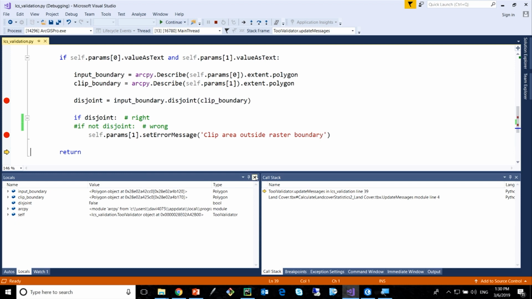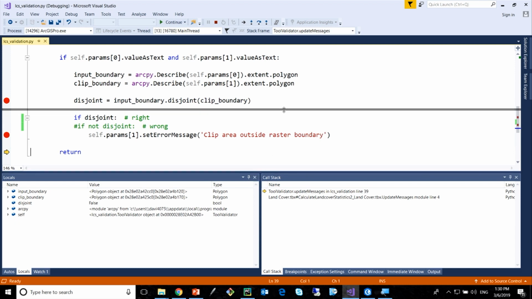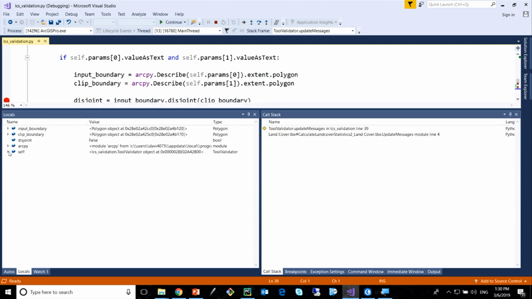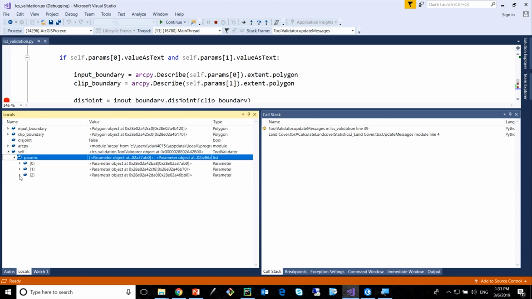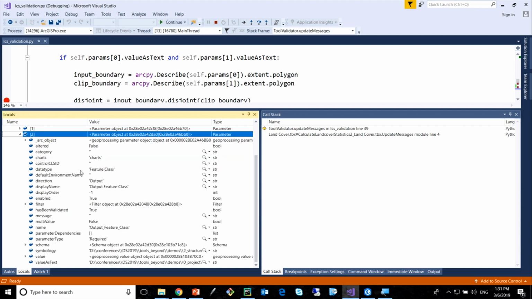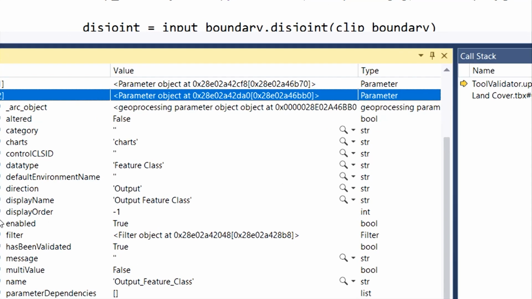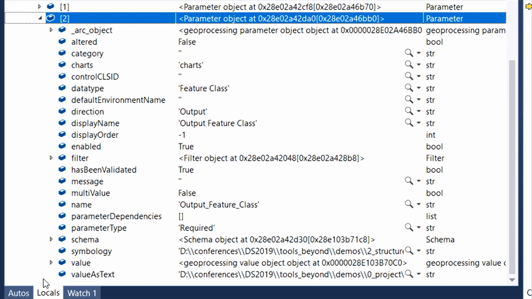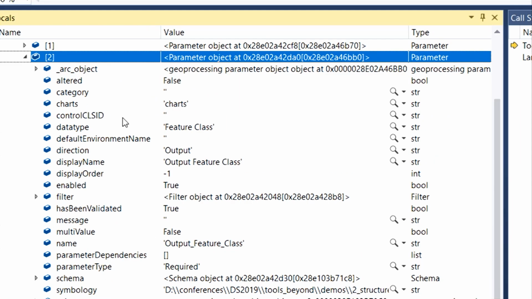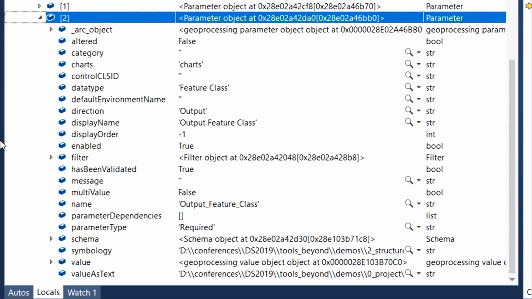Now, you have access in the debugger to all the parameter information, so there's a lot of stuff there. Even myself, things like has been validated, I never really have it on the tip of my tongue, what it actually does.